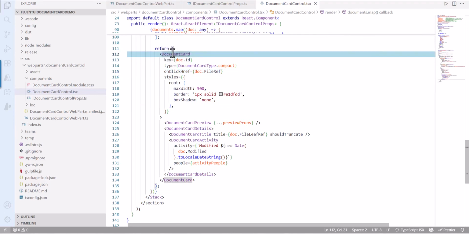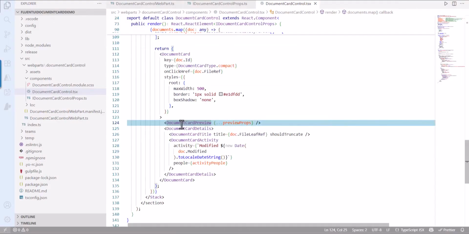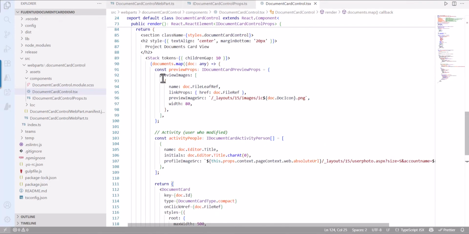So within this document card, we are using some other controls. In this document card, I'm displaying this image, the file title, the persona and their name, and when they changed that file. I'm using this document card preview. For this preview, if you remember, I have explained what this preview contains, all those information, right?